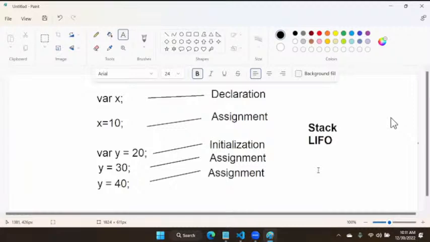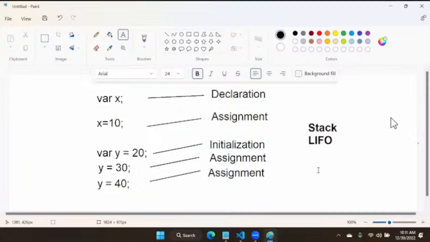So a variable has declaration, assignment, and initialization. These are the three phases of a variable. You can roughly note this diagram: declaration, assignment, initialization, and assignments.